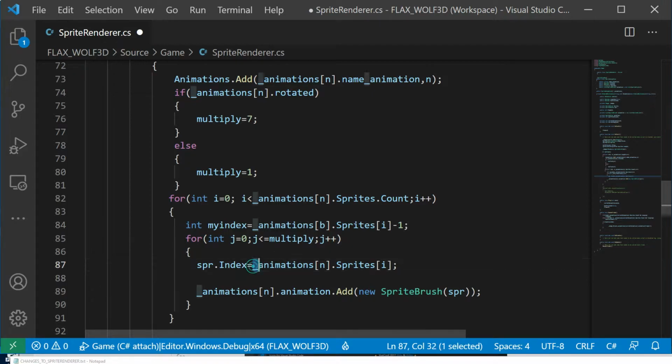Next, go to the play function and copy it. Let's set the anim type to string, and let's add a new parameter angle, which is the angle from where the sprite is supposed to be seen.